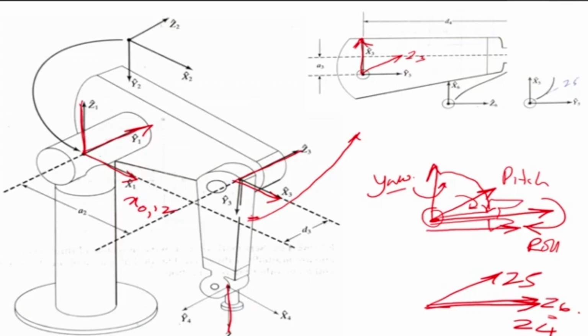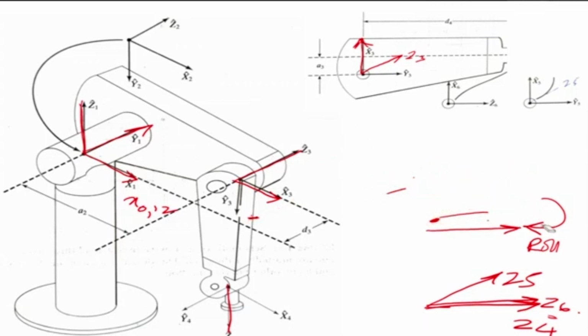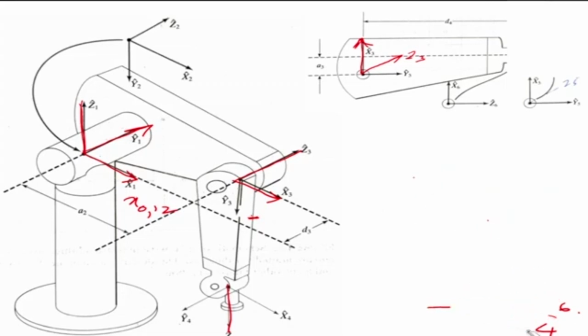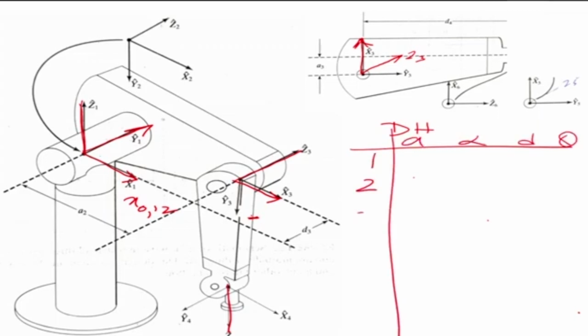Now let's look at the DH parameter notation and try to understand the DH parameters as it is moving from frame to frame. That's very, very important for this manipulator having 6 degrees of freedom. Let's make the DH parameter table here: a, alpha, d, theta, for links 1, 2, 3, 4, 5, and 6. Now the first one, Z0 and Z1 are the same axis. So as usual, it is 0, 0, 0, theta 1. It's very simple, right? Theta 1 is the variable here.